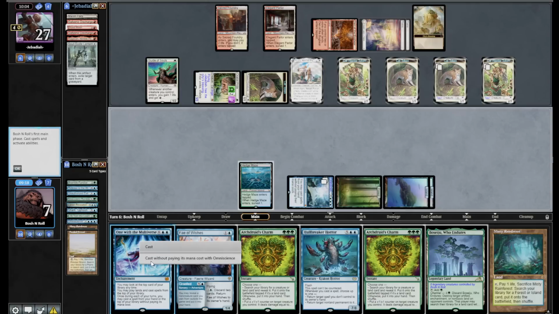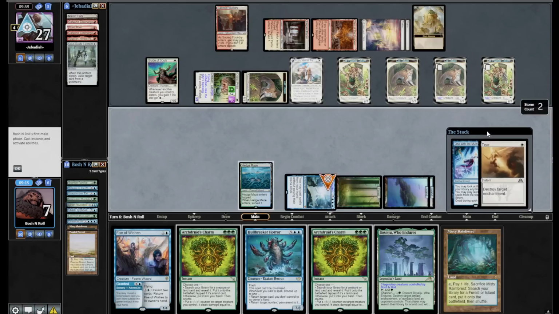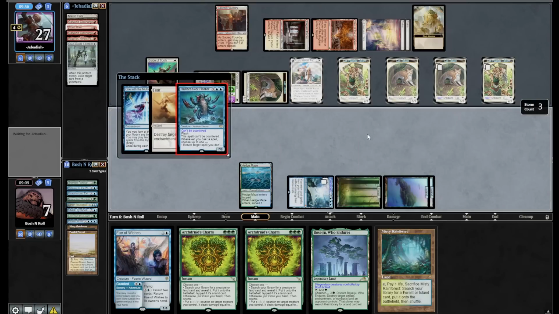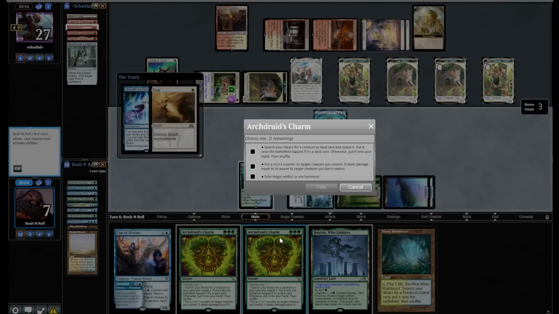I'm going to use it to cast One with the Multiverse because I want to get them on the hook for whatever interaction they have, and then flash in Hullbreaker Horror over the top and kill them. Tear. Well, that's a 1 mana play. That's still fine. Alright, Hullbreaker Horror over the top of that. It still works.